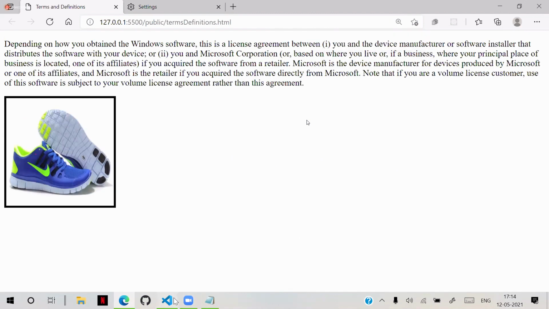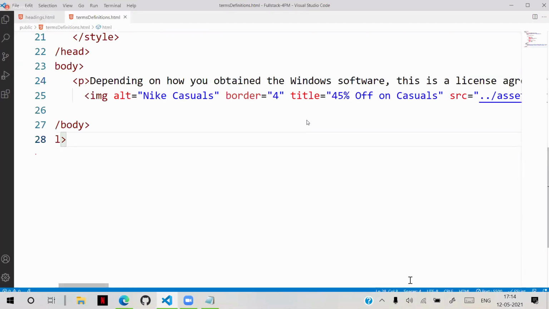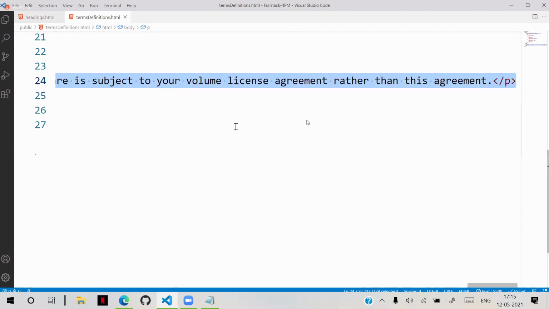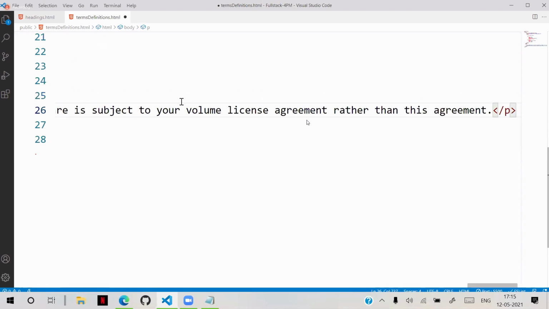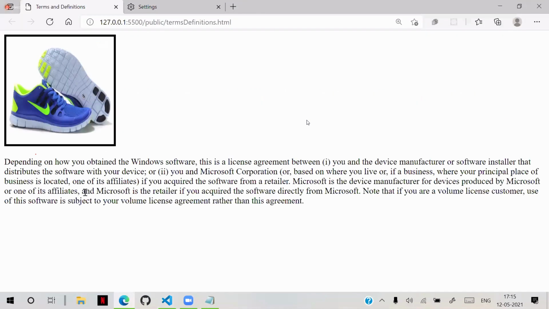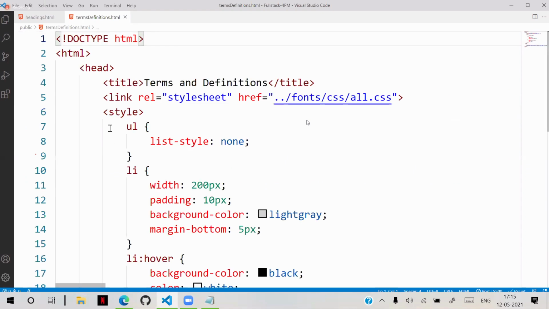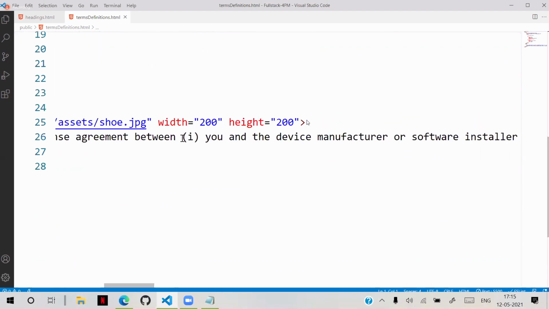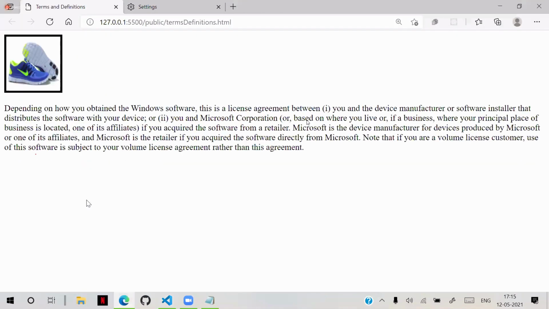Then generally we can use alignments. Actually, in CSS, you can do anything, but I am showing you HTML attributes. In HTML, we have this facility. Suppose this paragraph is kept below this, and usually the paragraph will be below. And the image, we will keep with height and width up to certain pixels, so 100 pixels. And you can see that is the image.